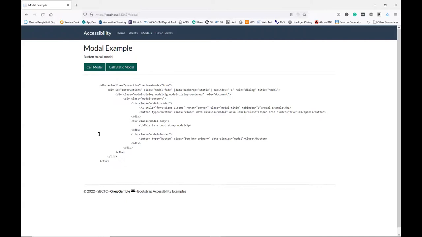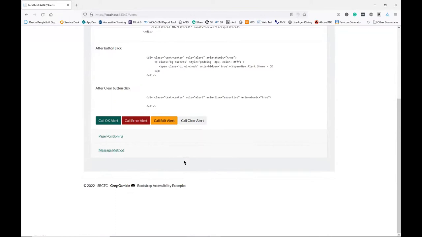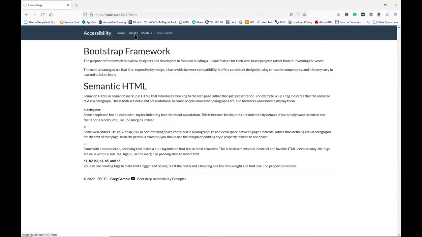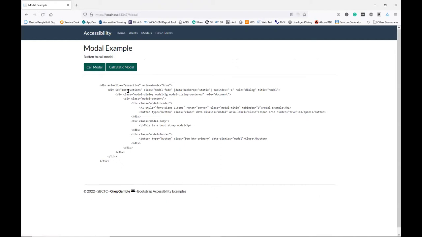I thought I had it on here, but I don't. I can show you on this page right here. This is the button handler that I would use. I'd register this, and I would have a function down here that calls out to open up a modal. Bootstrap has a JavaScript file, and in that you can define, jumping all over the place here, I would use this ID, and so it knows that you would attach the modal to that. And when you use the JavaScript function, you just say show, and the JavaScript automatically knows how to pull that up, apply the styles, and you have a nice little modal. So it works pretty good. And again, it's accessible.